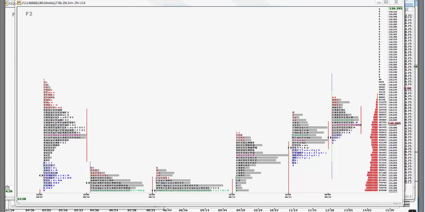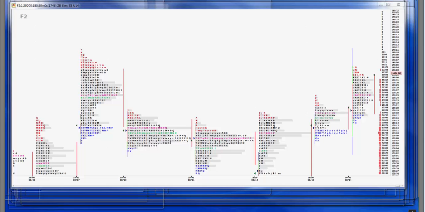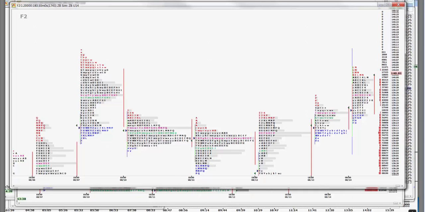The bigger players are still betting on lower interest rates, and my guess is the bigger players see enough wrong in the world right now that the big moves are to the upside. It's not going to be in a sell-off.